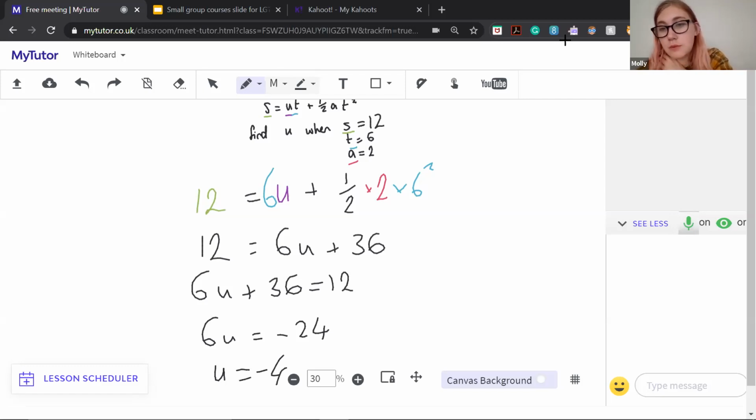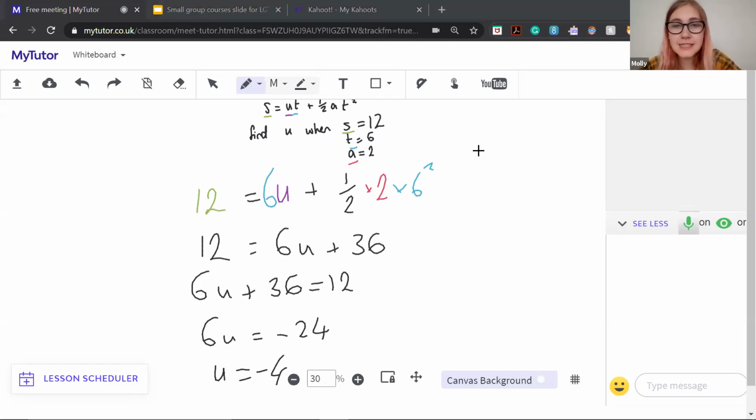That was a slightly trickier one than before, just because there's more to substitute, but it's exactly the same process. You just substitute stuff in and it becomes an algebraic equation. So hopefully that makes sense. But as I said, this is like the final stage of the questions that we'll be looking at. So yeah, we will be doing more of this just as part of something else.